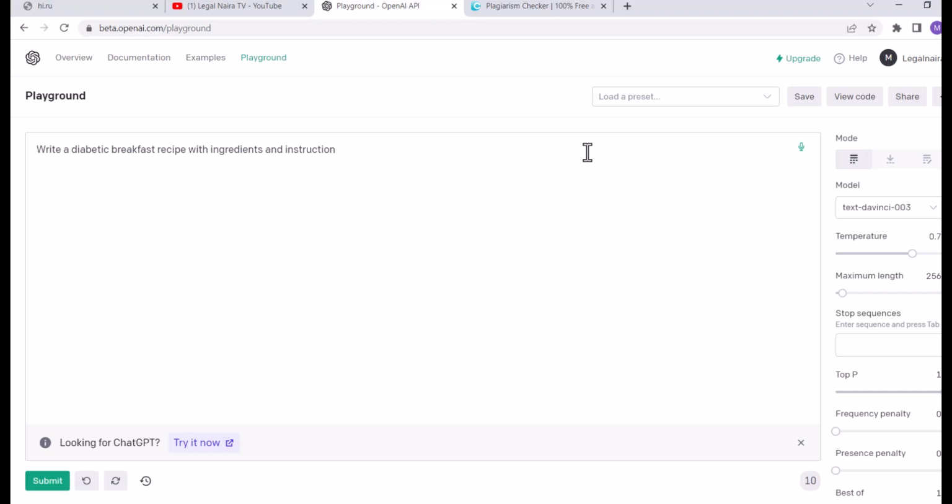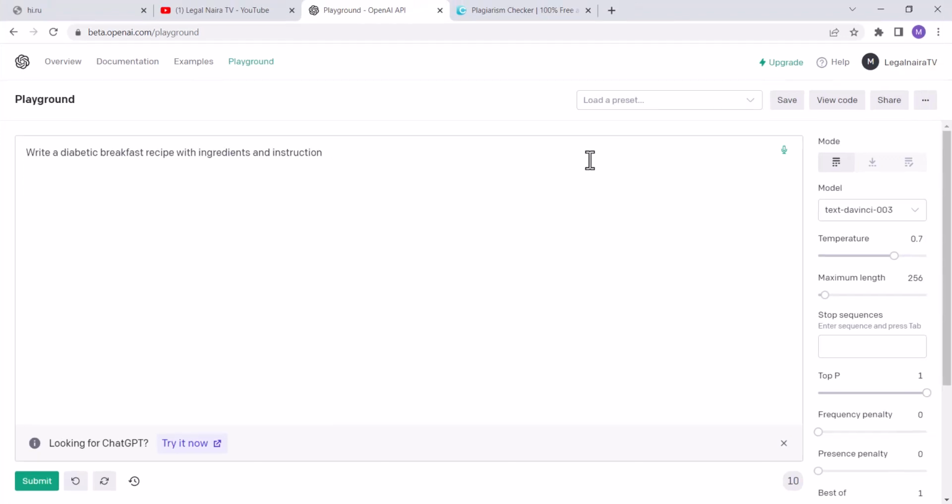give you everything. Okay, now remember I said for breakfast you should have at least 10 recipes for breakfast, lunch, dinner. Each of the components you must have at least 10 to 15 recipes for them. This is how your book becomes very valuable. So now I won't say write a diabetic, I'll say write 10 diabetic recipes. I'm being specific. I'm telling this tool exactly what I want. So when you are done, you just type Control Enter.